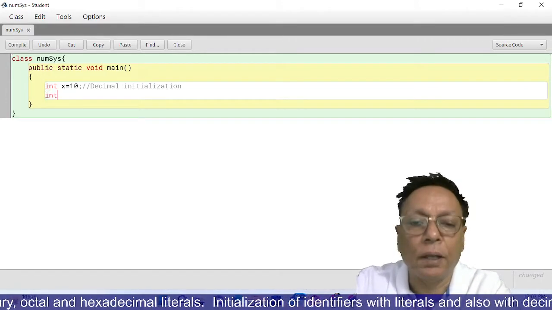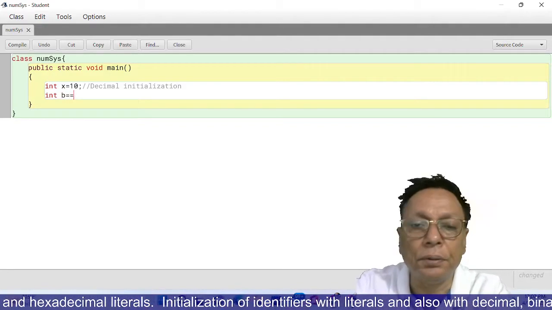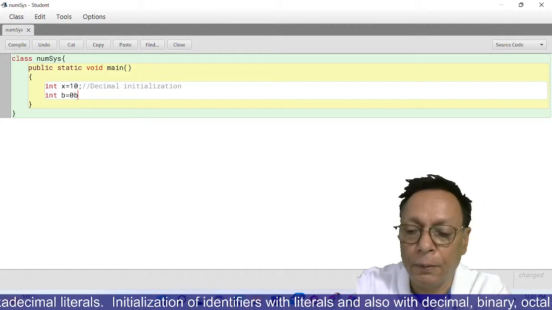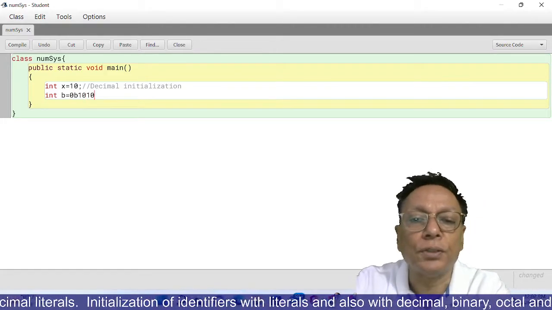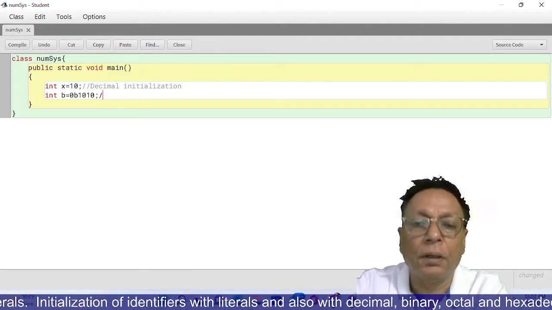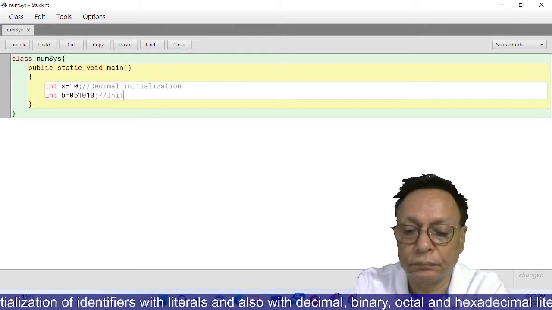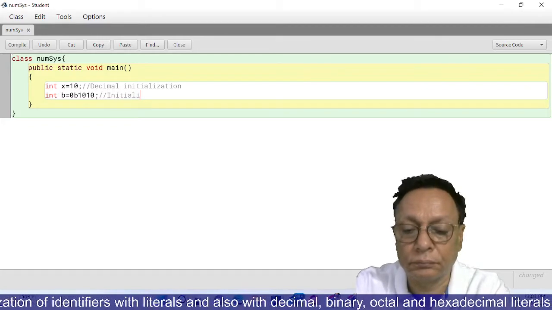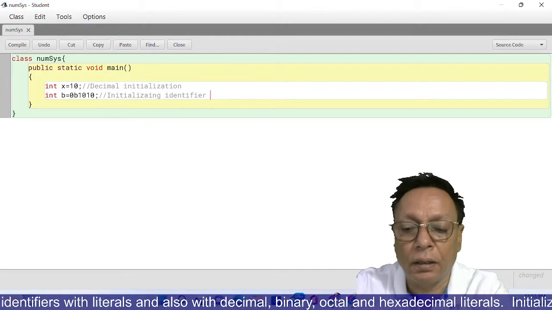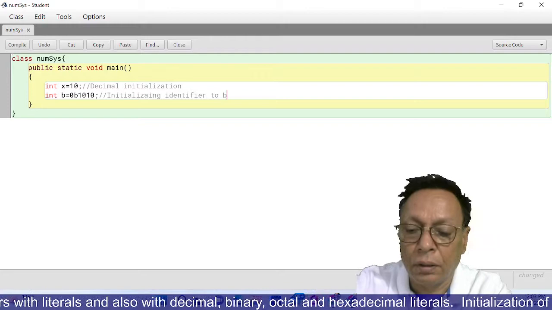Okay, I'm going to take binary, so taking b here, b is equal to 0b followed by 1010, binary digits, semicolon. So initializing identifier to binary number.